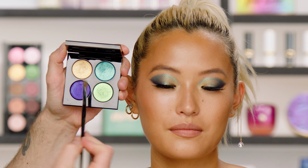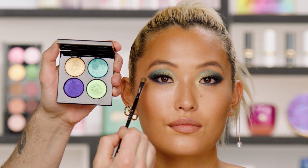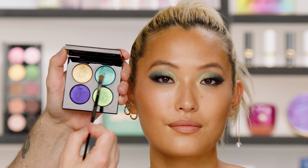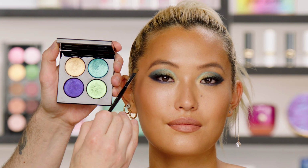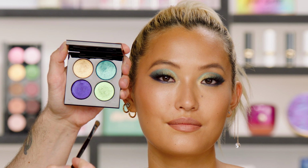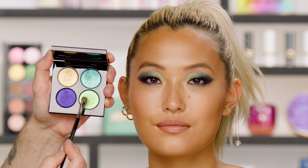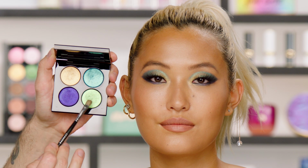And then this gorgeous deep purple I used on the lash line, and then look straight ahead for us, hon. That's all underneath. So you're getting a really nice transition of 3 of those beautiful shades that create a gorgeous graphic cat eye lift, a little definition to the crease. It's just a fun way to use color. I didn't use this one, but I will say it's an absolutely gorgeous shade on its own. And like I said, you can use these separately or together.